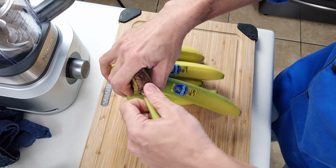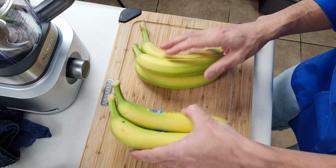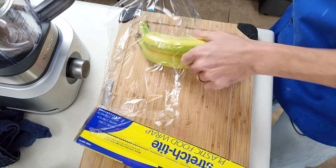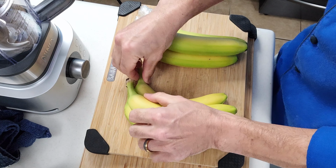The second hack we tested out was the one where you wrap your banana stems in plastic wrap, and that way that will keep them from going bad because it stops the gases from getting out and the bananas won't turn black. To test this one, we got one bunch of 6 bananas. We separated them out 3 and 3 on opposite sides of the kitchen. With the first group of bananas, we wrapped all the stems in double layers of plastic wrap. For the second group of bananas, we just left them loose.